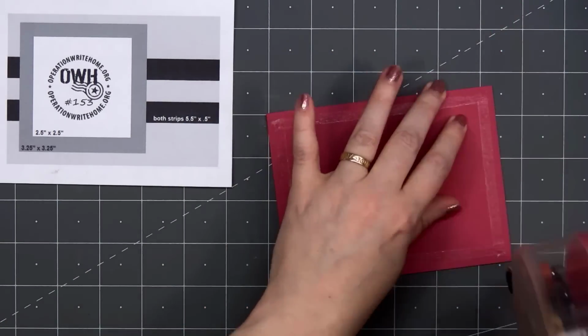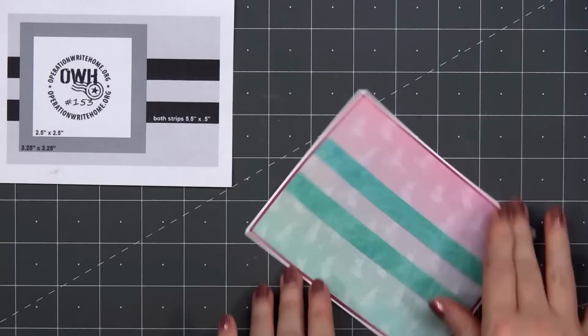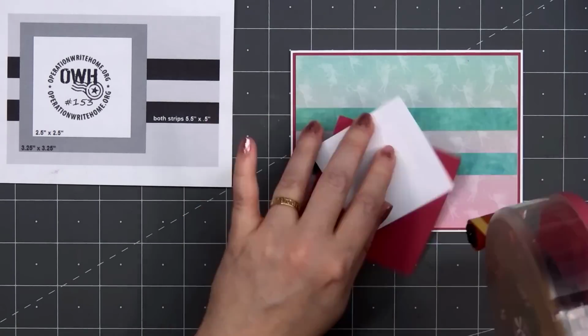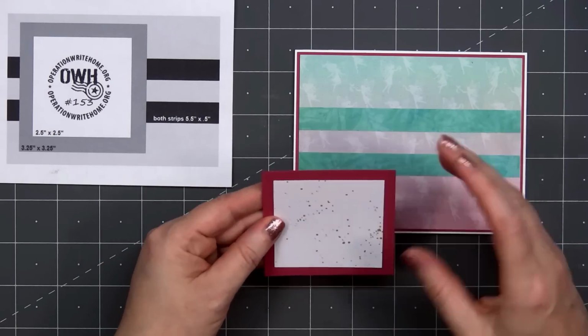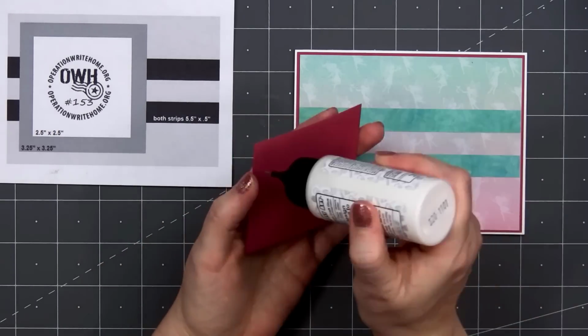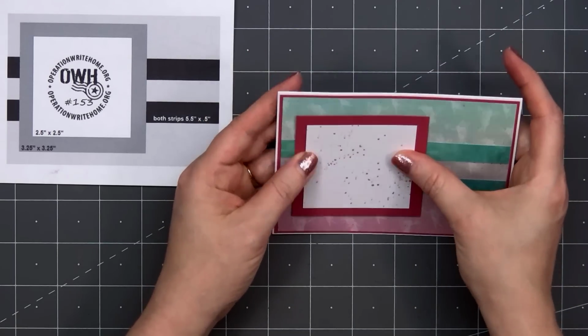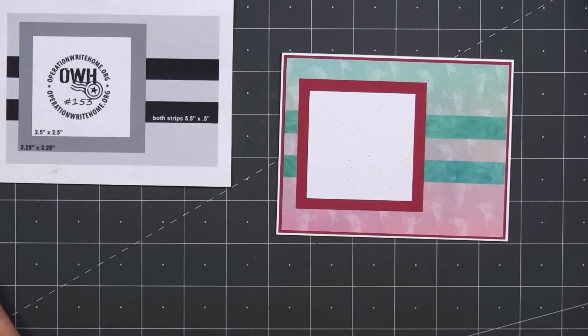Put some ATG tape on the back and adhere my card front onto a card base, leaving that 1/8 of an inch of the white card base showing. For the image box, I used some more of the card base cardstock, and I've already added some gold watercolor paint splatter. I layered that piece on the same pink cardstock. For the sentiment, I'm using another die cut piece. This is a fairy happy birthday.